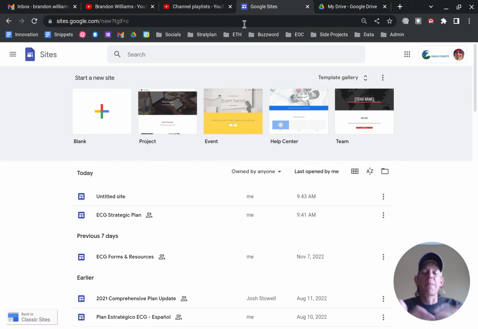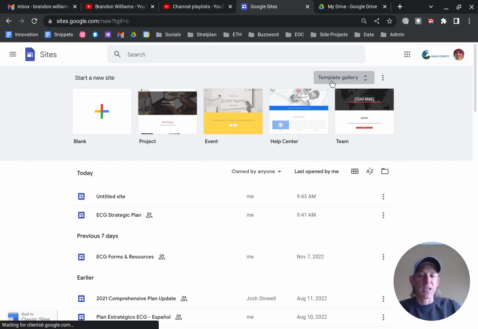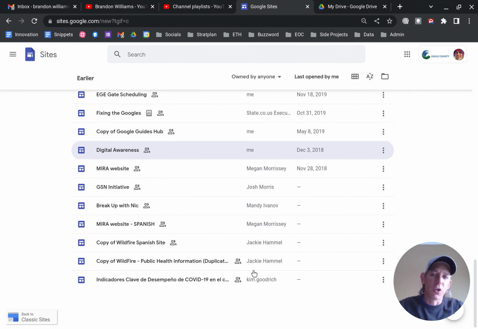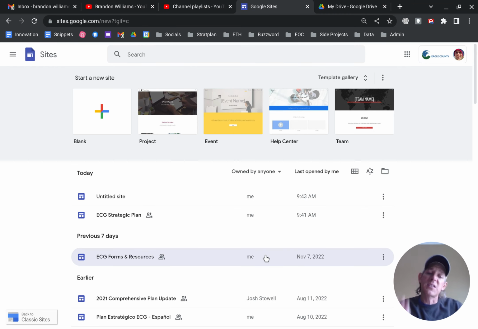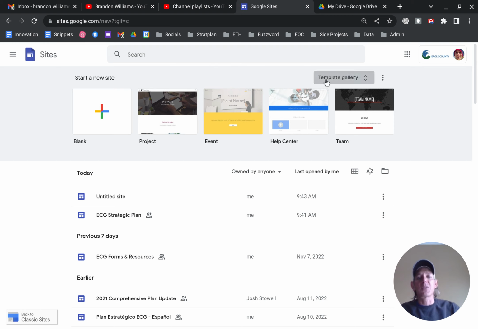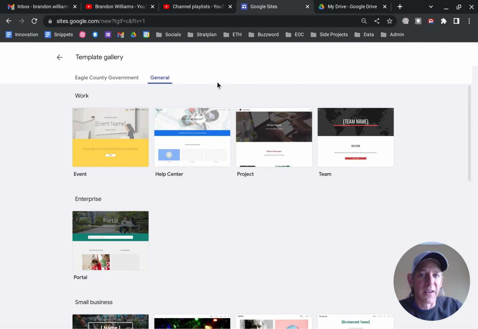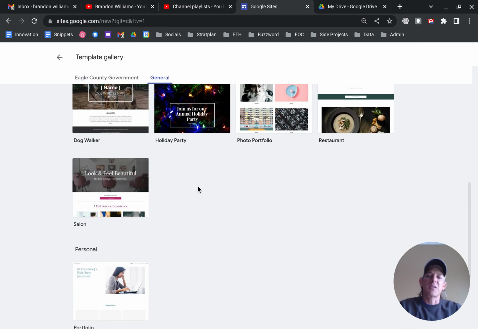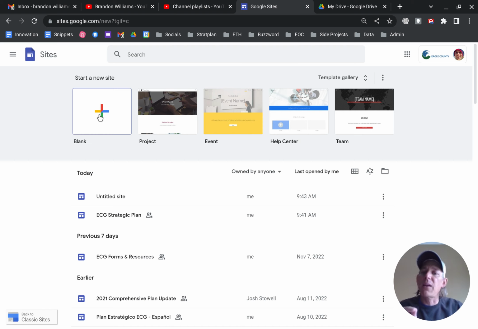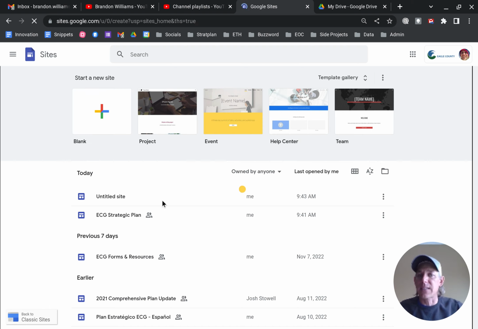That's usually my preferred way of getting to it, because when you go to the Google Sites app page, you have a couple of different starting points. There's a template gallery, and then you have access, kind of siloed, to all of the Google Sites that you have access to. And you can see we use it a lot for intranets, external sites, online reporting, all kinds of stuff. So if you come here and you don't know where to start, you can always just go to the template gallery. In the template gallery, there's a bunch of blank ones that you can start and customize with. But today, we're just going to start with a blank site.